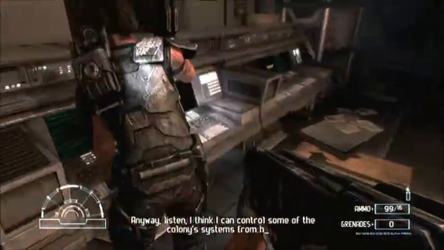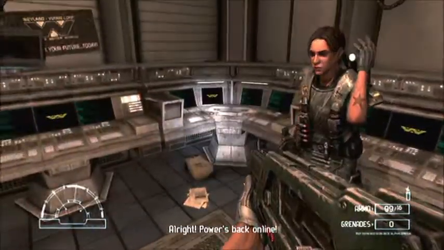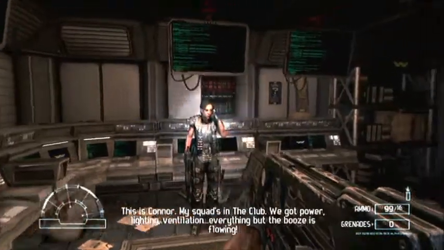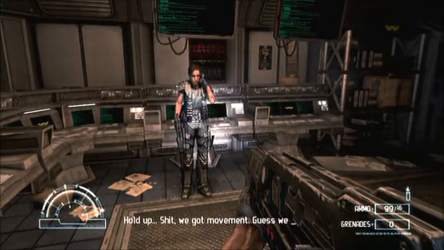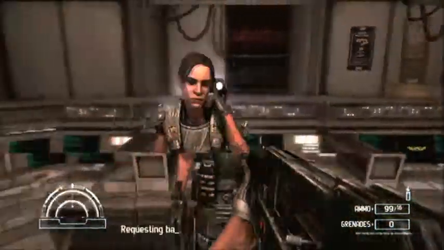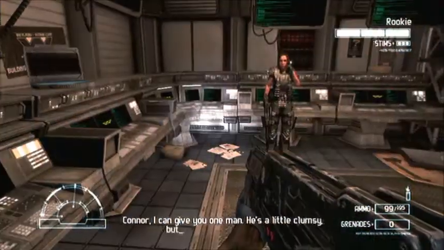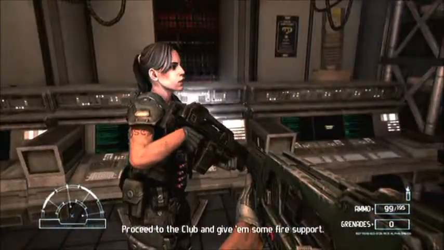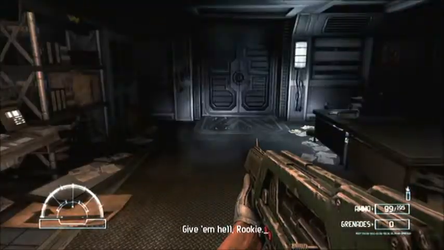Anyway, listen, I think I can control some of the colony's really? Systems from here. Really? You can just control it? You've never had any experience with this? But you can control it? Repeat. This is Connor? Connor? Sarah Connor? It's Sarah Connor. Crossover with Terminator. Aliens versus Predator versus Terminator. Yep, they're gonna die. You're gonna get backup from these two people. I can give you one man. One man. So you're not even gonna come? He's a Xeno killer, all right. Proceed to the club and give him some fire. Oh, the club! I remember the club. I gotta stay here and get the rooftop sentries back online. Okay, so you're just gonna leave me.